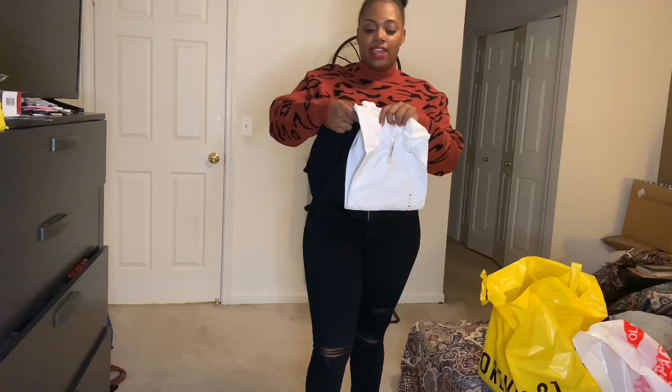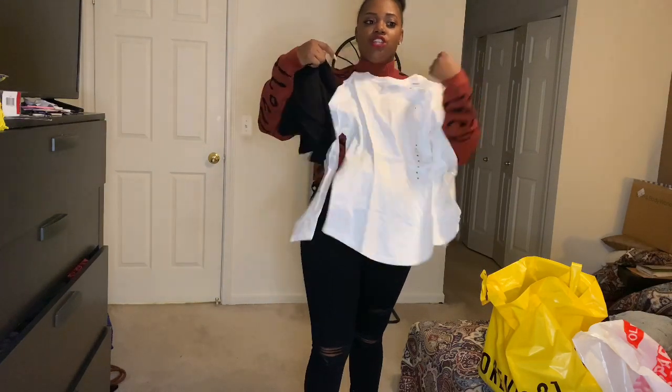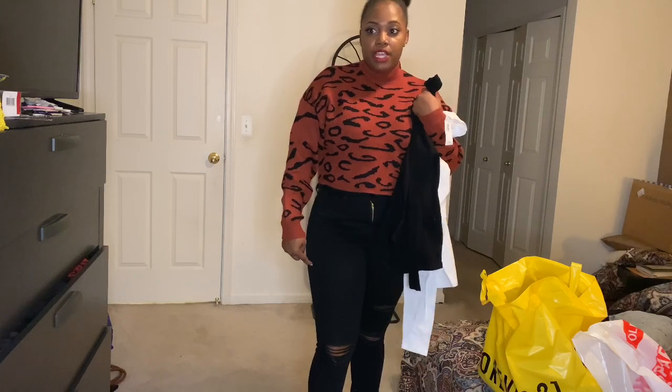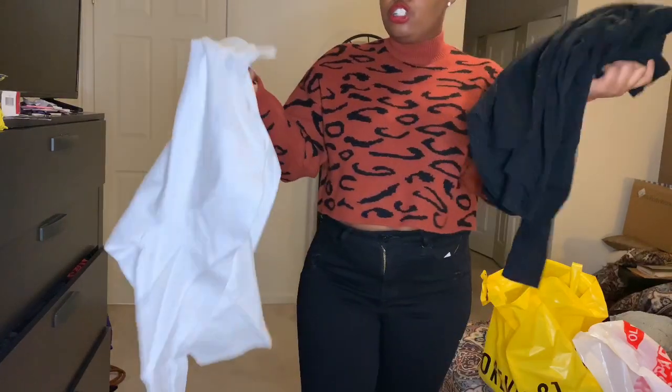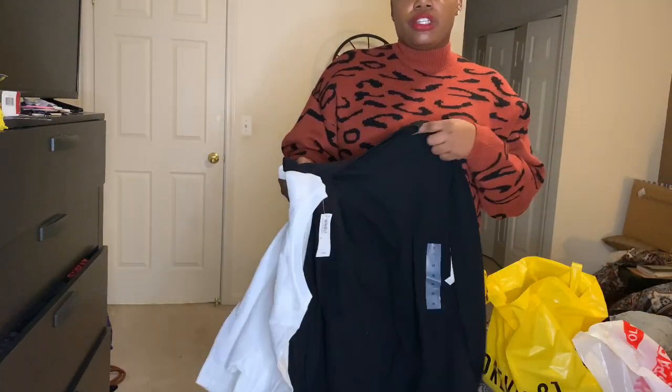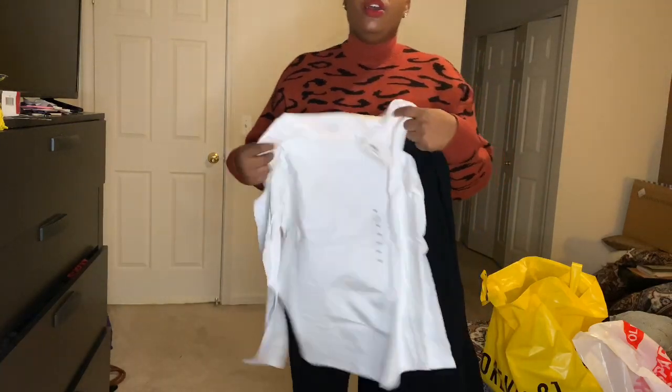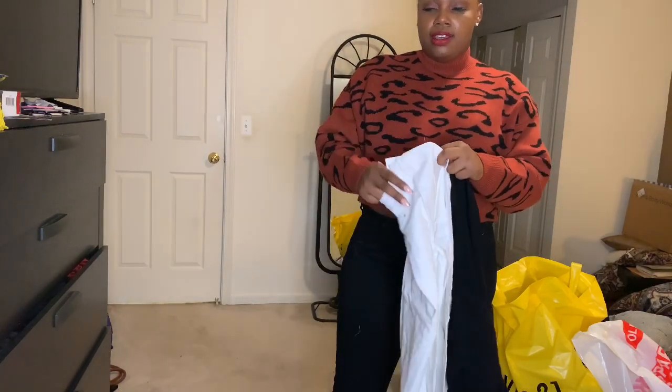I've already shown you two of my purchases from Old Navy, so I'm going to wrap this up with a bonus Old Navy haul as well — I will not try these on. The last two things I bought from Old Navy were basics: a basic white long-sleeved t-shirt and a basic black long-sleeved t-shirt, all in a size medium. The black ripped Rockstar super-skinny high-waist jeans and the blue ones I had on earlier are both size 8. The t-shirts were $5 — that was the sale of the day. The jeans run $49.99 but I believe they were having a 50% off sale.